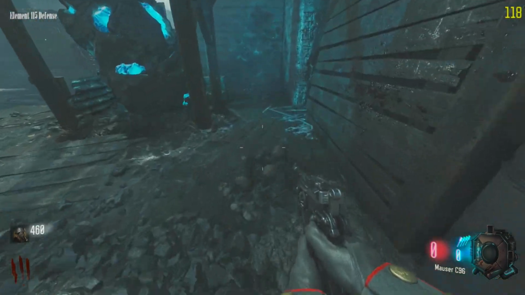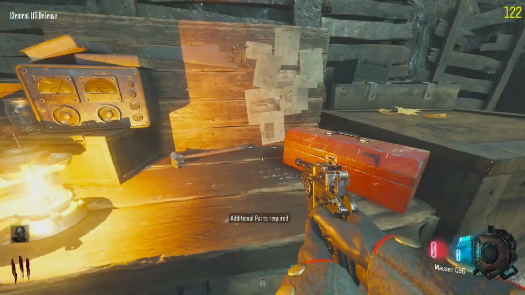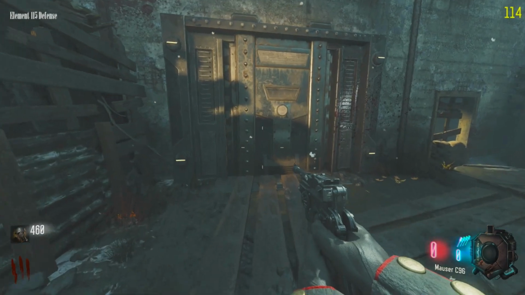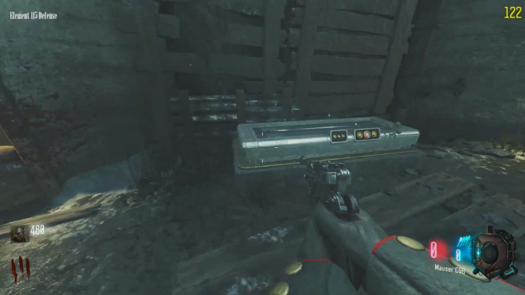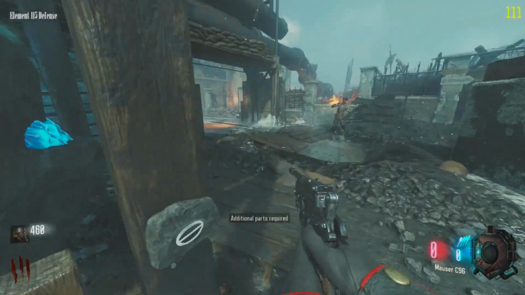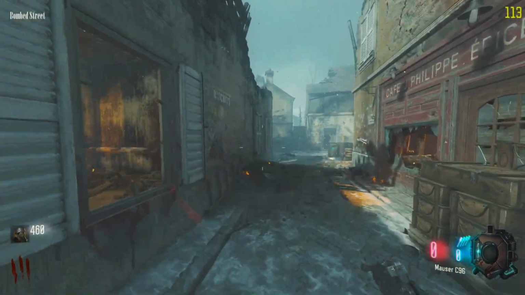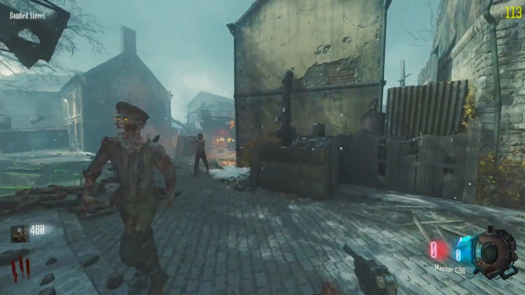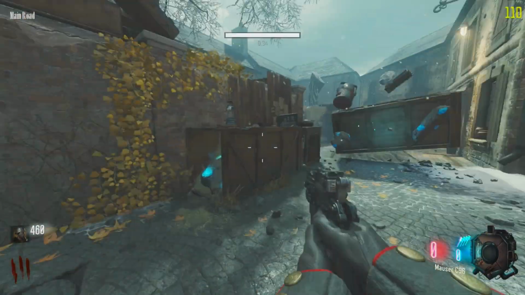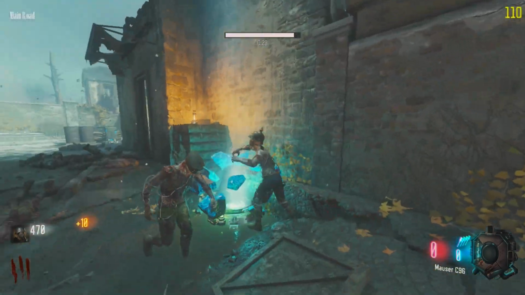I really like the aesthetic of this map. It's actually really cool. Now, I am gonna guess that there is gonna be a Panzer that will show up at some point, so probably by round that parts required for that. Oh, it's this. Huh? Oh, do I just have to defend it or something?